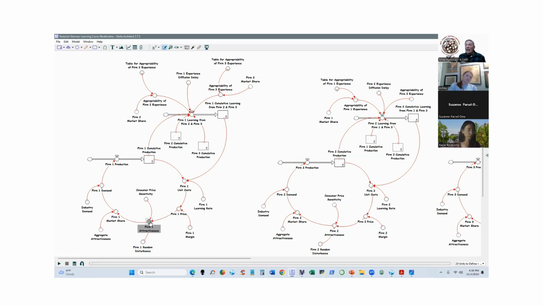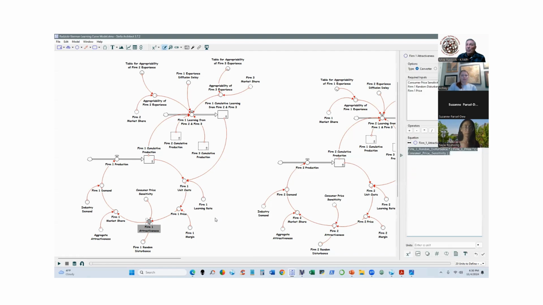Yeah, if my car knocks, the engine knocks if I put in this gas versus that, but a lot of times it doesn't matter. It's like gas is gas, right? So a situation kind of like that. So now you're fighting on the basis of price, right? And then the lower your price is, the more attractive is your product. Okay, and there's a sensitivity that we have here and some randomness you'll see in a minute.